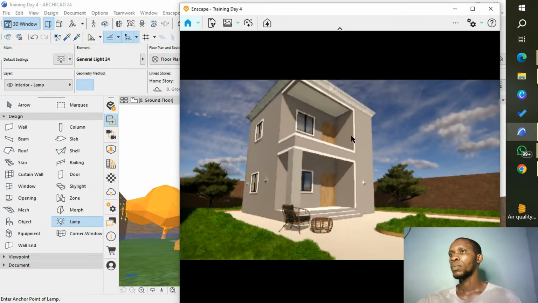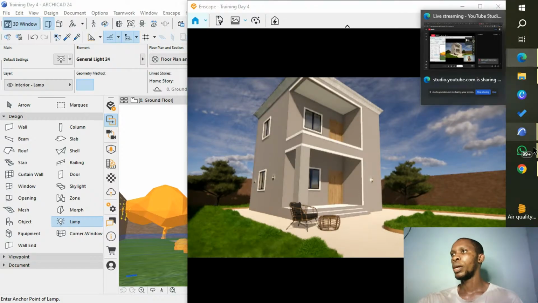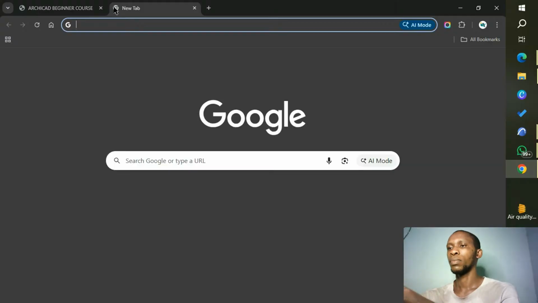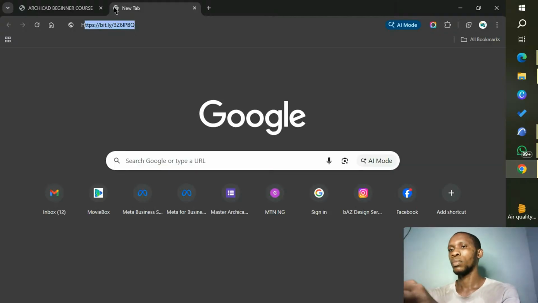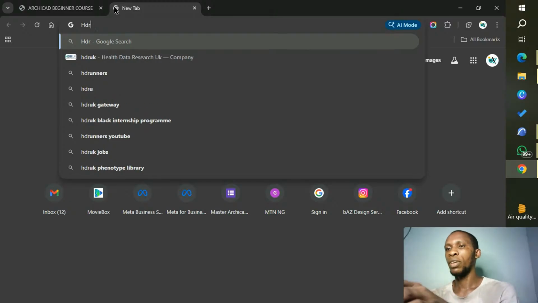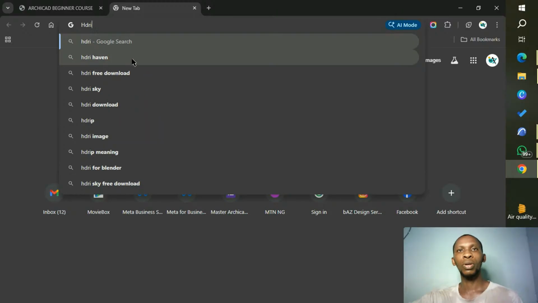Okay, so looking at this, we can see that we have something good going on here. So let's go to HDRI Haven. Remember, I talked about the fact that we can select some materials from the sky, right?